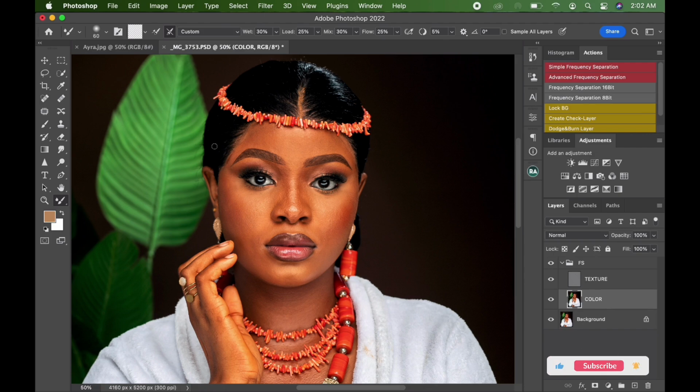So I'm just going to start brushing this image just like this. So as I normally say on my video, make sure while you're brushing you don't mix the highlight and the shadows. So just try to blend everything, maintain where there is highlight and maintain where there is shadows rather. So I'm just going to brush this image just like this.